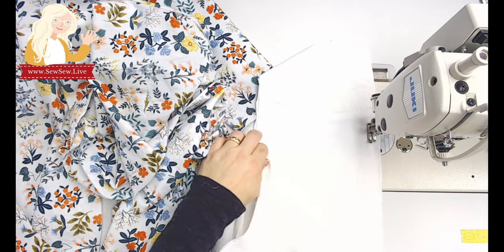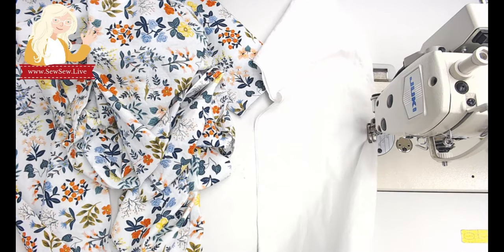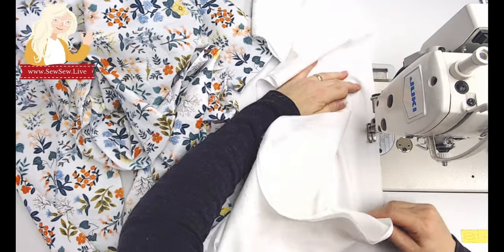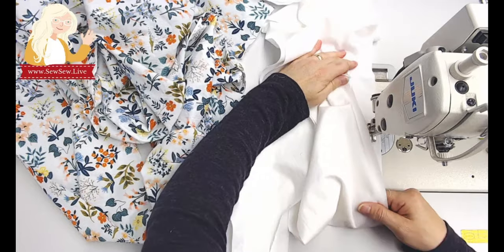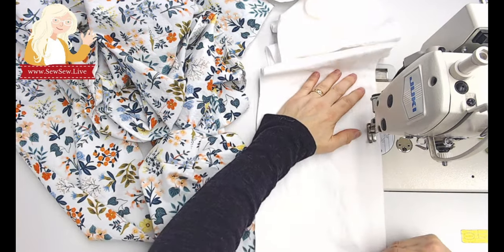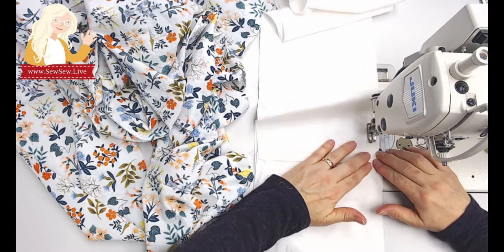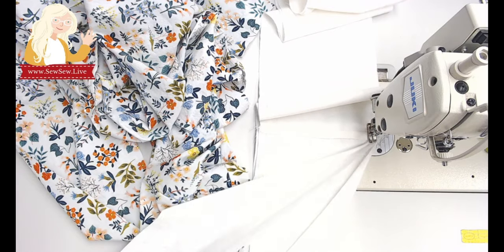I have two of these, and so I do know this one. I'm going for mostly straight. Straight is my goal. And I definitely did not cut this straight. So we'll try and smooth out some of this rough stuff with the machine and the iron.